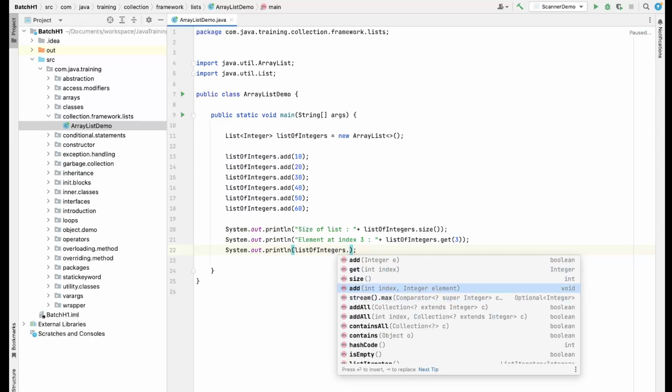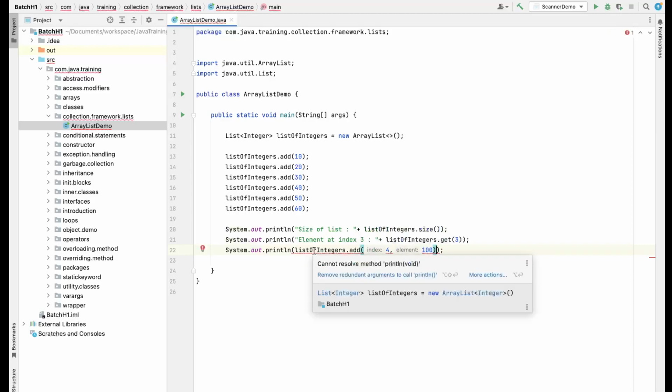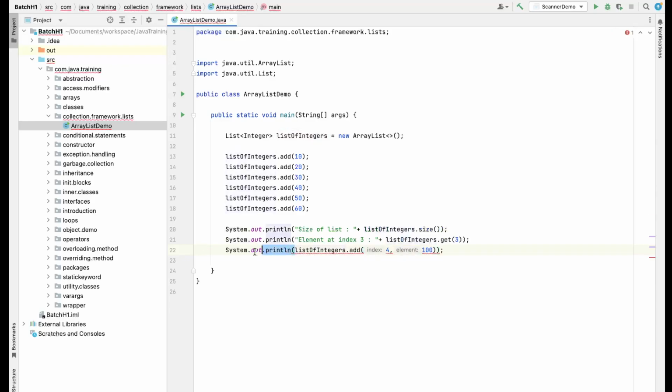Suppose you want to add an element at some particular index. So let's say at index 4 I am adding some element, let's say I'm adding 100. I will need to remove this print here because I'm adding something.